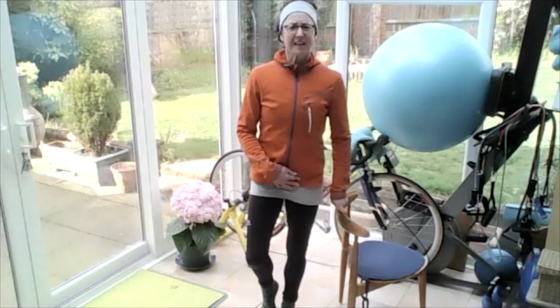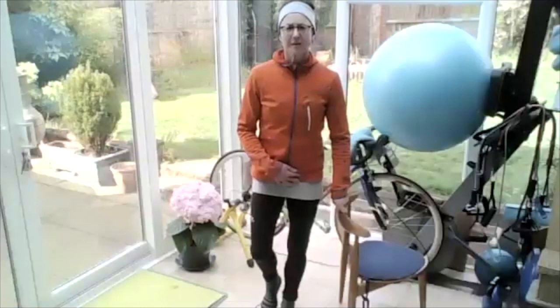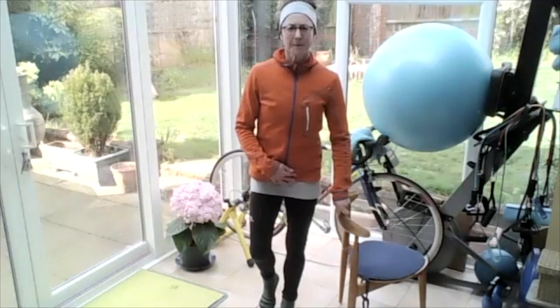Up onto tiptoe and down. Up onto tiptoe and down. Up onto tiptoe and then swing this right leg forward and stand. Good. So go back.